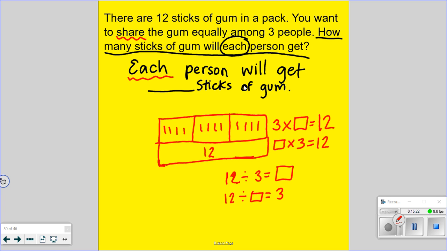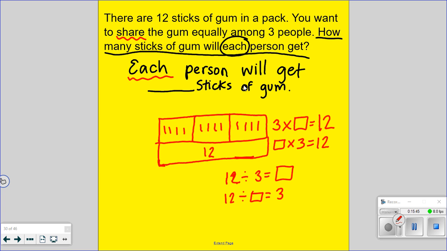Just because it looks different doesn't mean my value is different. It's still worth the same amount, even though one of them split up into 3 groups and one of them's all together. What's my answer to this problem? Because we did the dealing out, just like Archer said, we made some equations. But now we've got to finish that answer sentence.